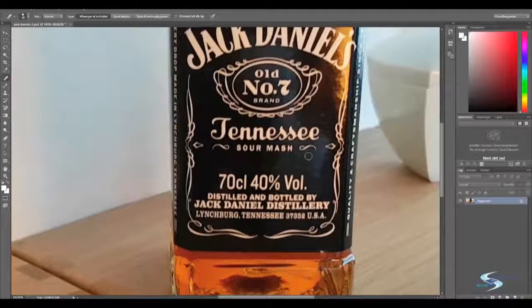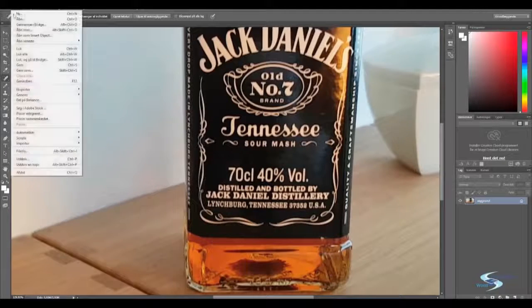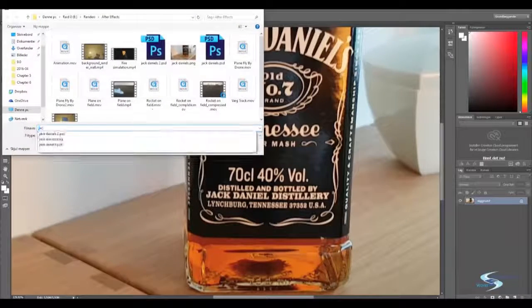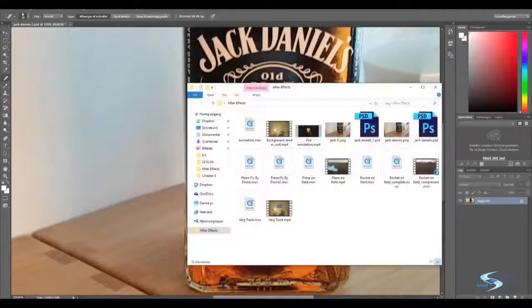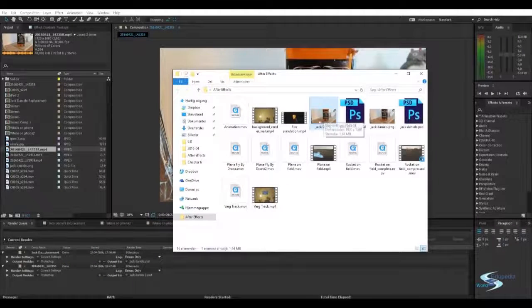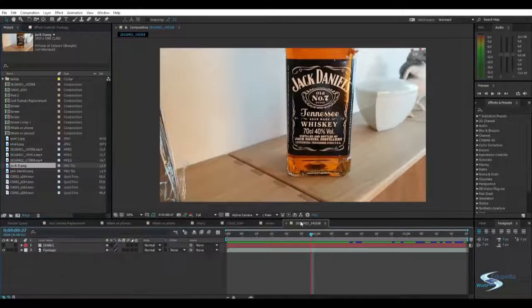So, in my opinion, this looks very nice. I wouldn't notice if anything was missing, other than there's a large black gap, but it's nice. So I'll just hit File, Export, Quick PNG, and then call it Jack D. And if we close this, we have our picture. So I'll re-import it into Photoshop. Sorry, not Photoshop, into After Effects. And there we go. We have now got our picture ready.